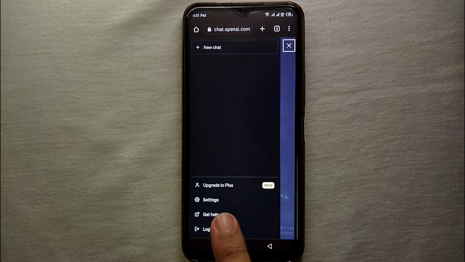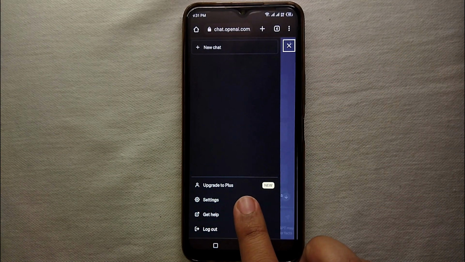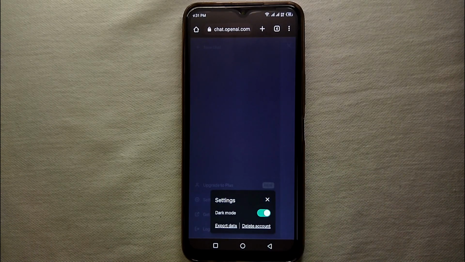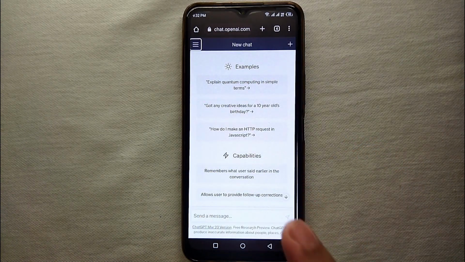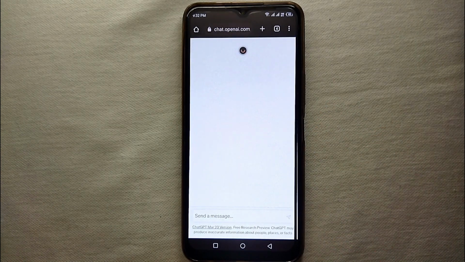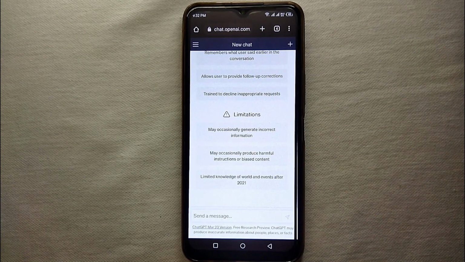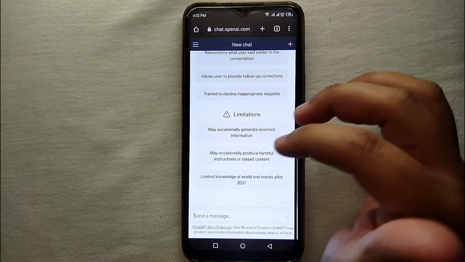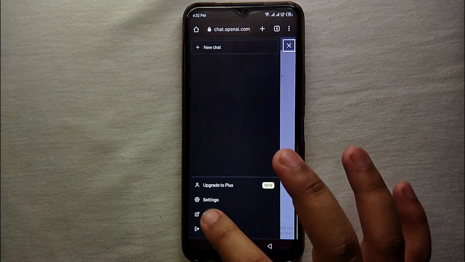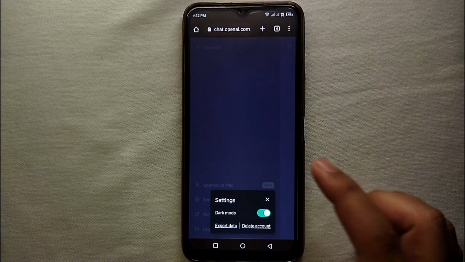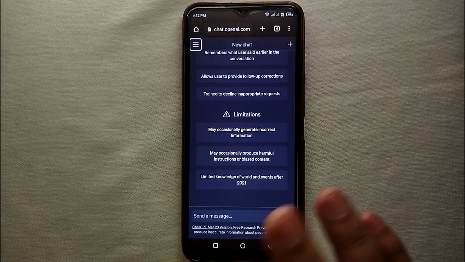From these options you have to select the settings option which is below the page. You just have to simply click on settings and there you will see this option which says dark mode. Right now it is on, that means we have the dark theme of ChatGPT. So if you want to make it a brighter one, if you click on it, as you can see it just turned into white. But if you again want to make it into a dark theme, then again go to these three lines which are on the top left side of the screen. Once you click these three lines you will get a few options, and from them you have to select settings and then enable it, and then it will again get darker.